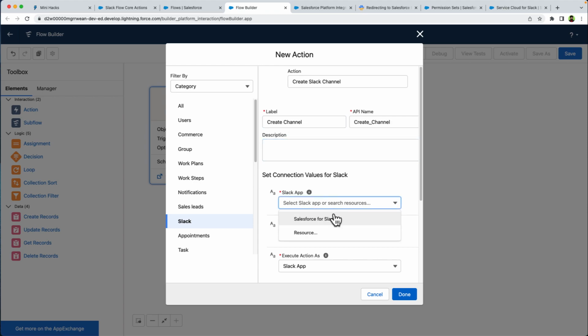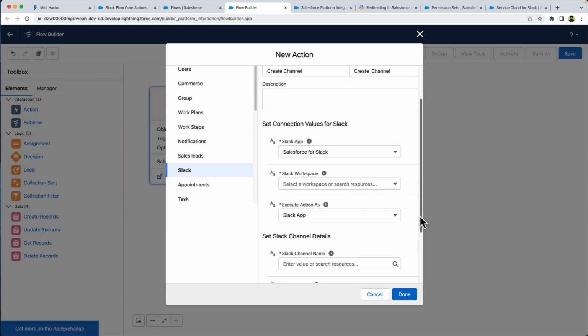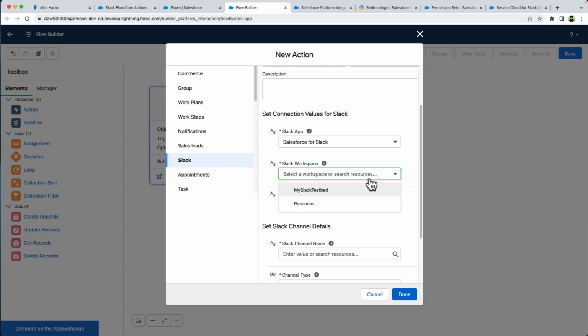You can see that the Salesforce for Slack app is now available in the Slack app dropdown. Let's select it. You can see that it shows the connected workspace in the Slack workspace dropdown. Let's select it. You can either run this action as Slack app or in the context of the user who triggered this flow.